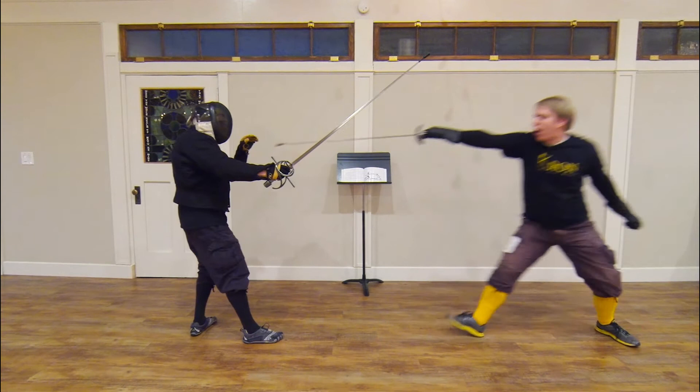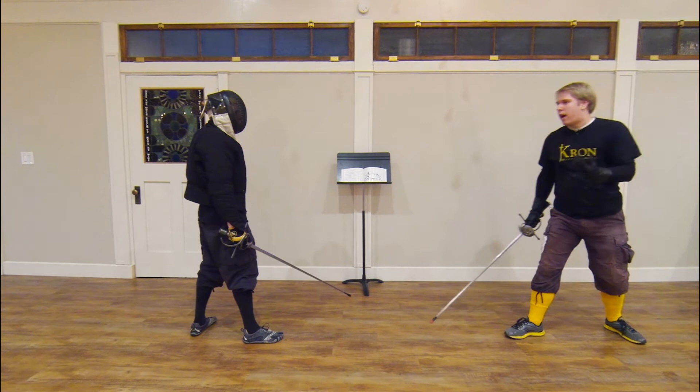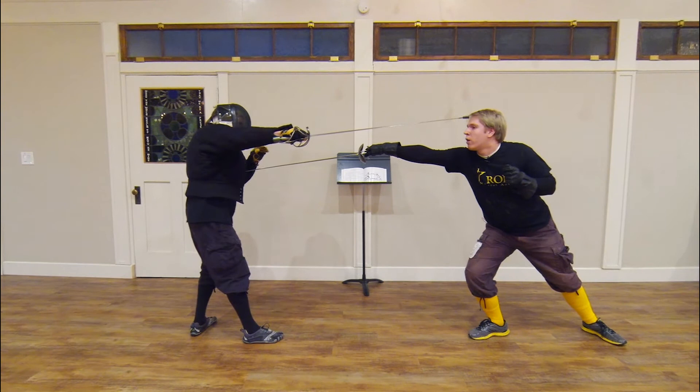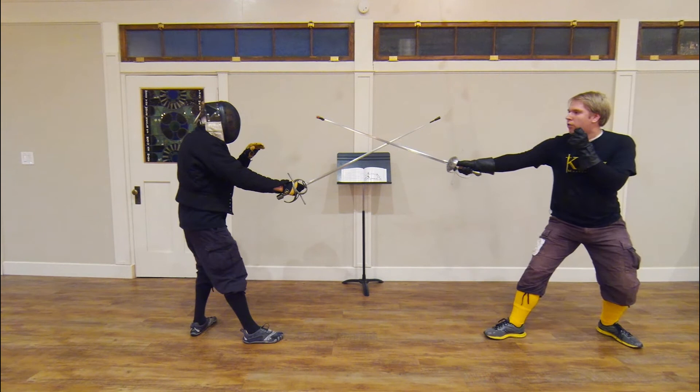We do not think that you would do this particular action if he has a different reaction. For example, if I have found his sword and thrown this feint, and he has counter-found my sword, it does not make sense to then go here — it's going to result in a double hit. So we think the plate is most accurately interpreted as one in which he has thrown a parry that does not threaten myself. So I have found his sword, I have thrown a feint, and I throw a very quick and powerful thrust in seconda in line B under his sword.